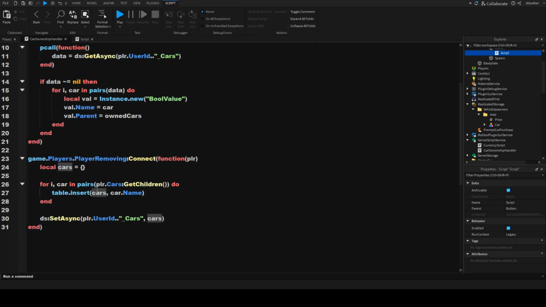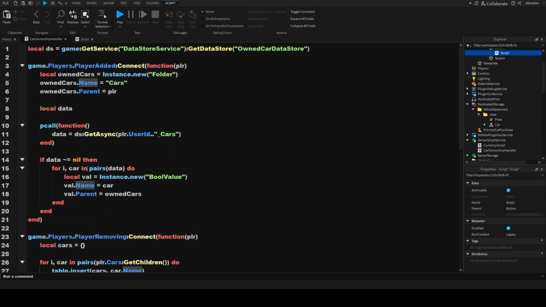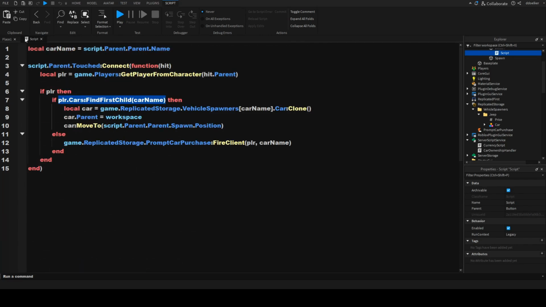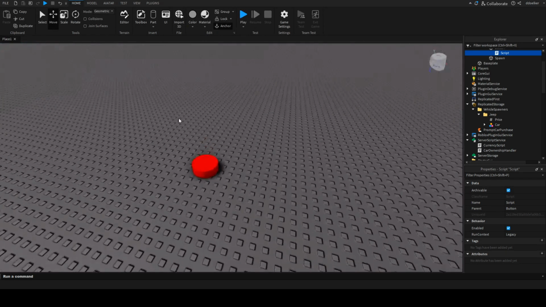And now if it's going to save again, it's just going to loop through owned cars, and for each of them get a string. Perfect, now it's going to save and load what cars the players own.